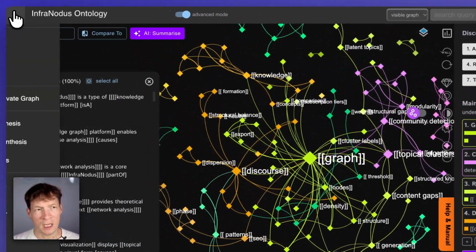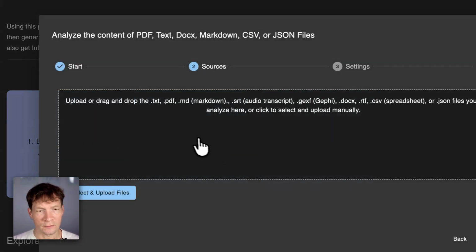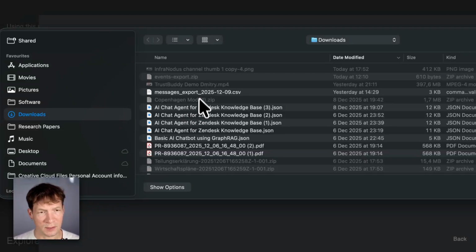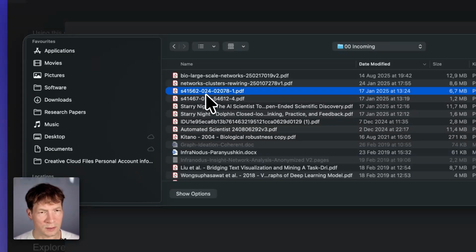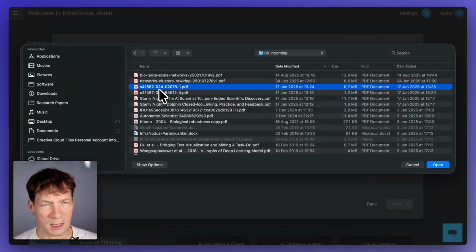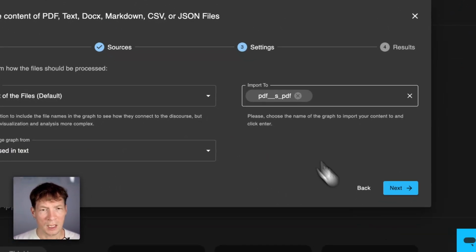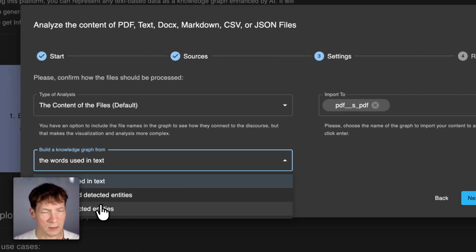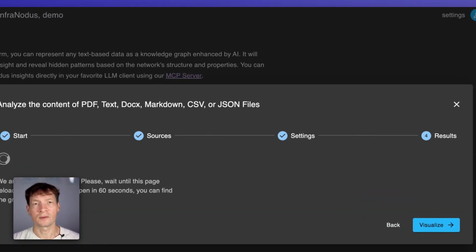And finally, you can also upload some files and ask InfraNodus to generate an ontology from them. So for example, if you have some research papers like I have here, on social dynamics and also on social isolation, I can click here and choose that it only processes the entities, and then it creates the graph from this. So you see there are many different ways to create these ontologies.